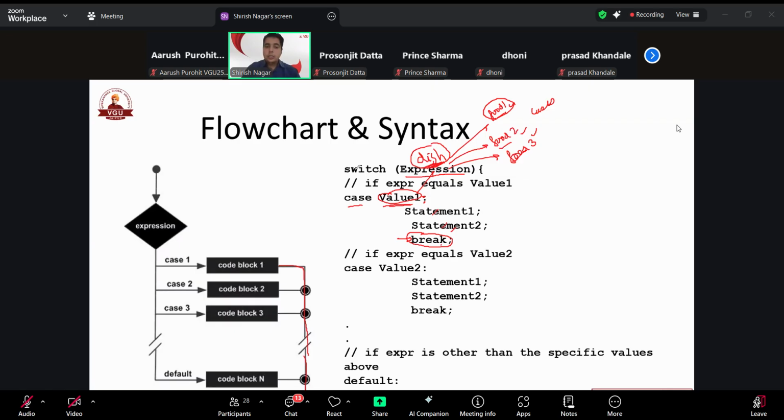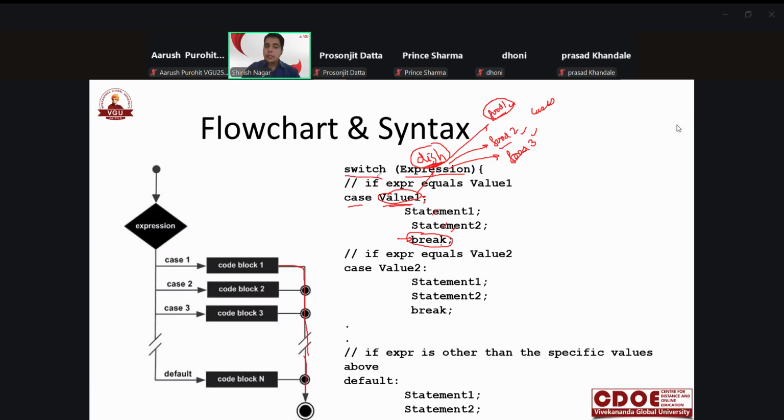Switch is a keyword which evaluates an expression, and case is a keyword which presents a case of that expression. That case is created as a block with the help of a colon sign.